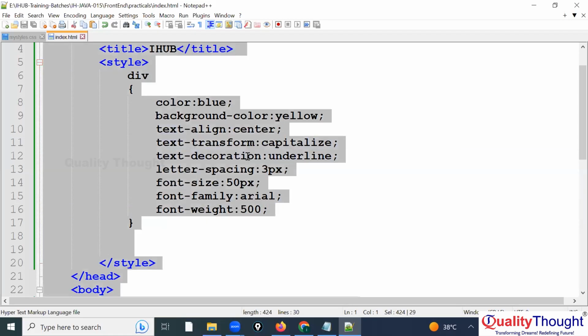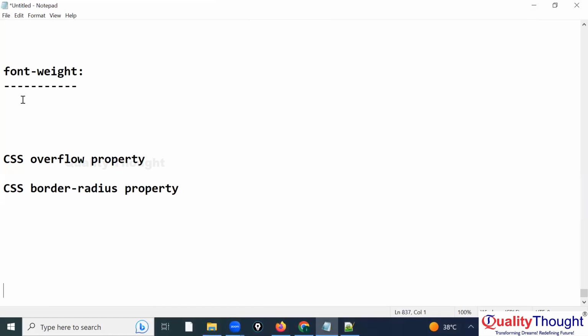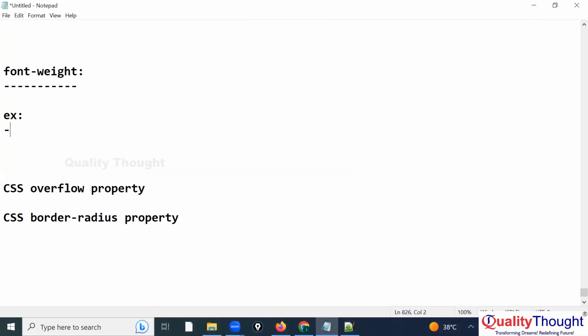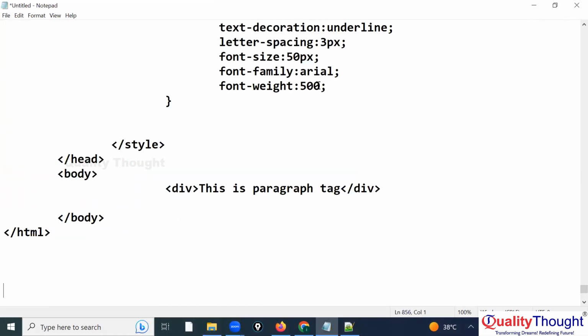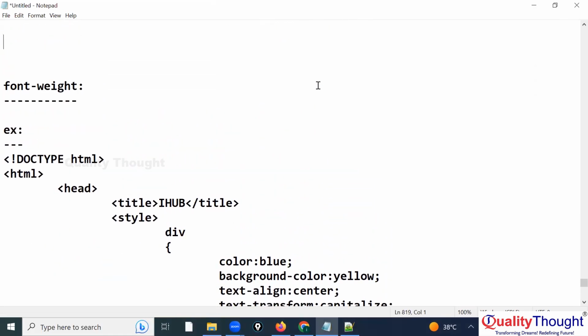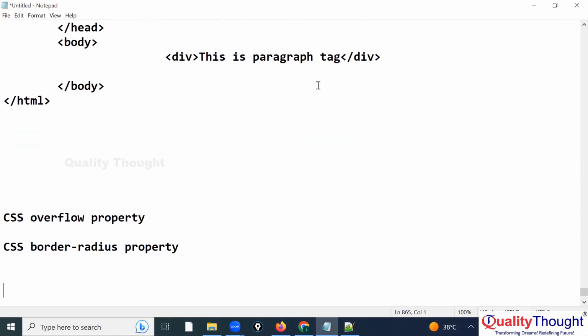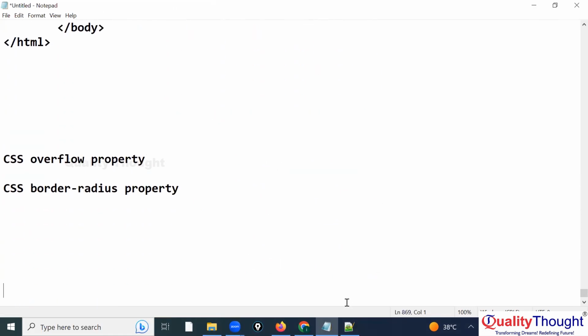Font weight, like this. You can add pixels also if you want, or directly you can write 500. That is also the same. Your wish. Did you understand what are the text properties we have? Yes, sir. Online people, did you understand the text properties? Yes, sir.